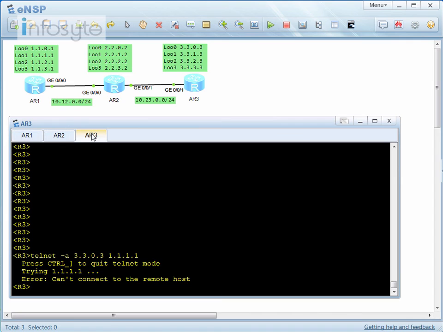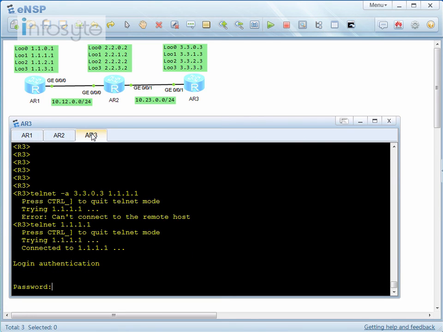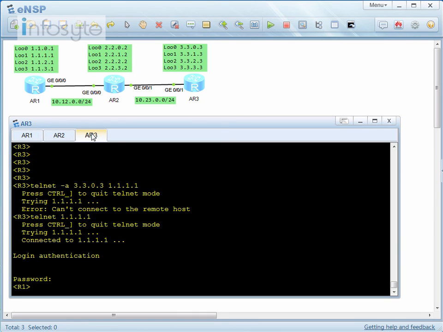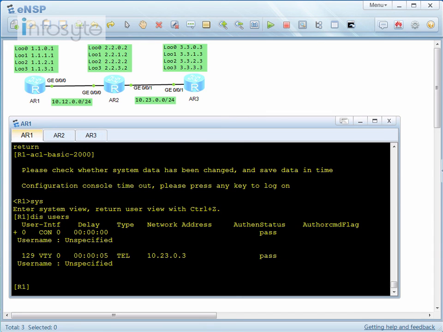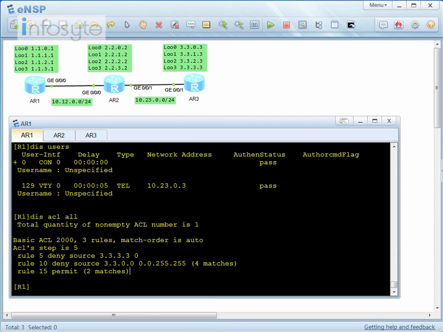You can see that I fail here. If I use a source of a direct interface, using 10.1.23, it should be able to go in. As you can see, I'm just using a physical interface, and I'm able to go in. When I do a display users, you can see that I'm using 10.1.23. And if I do a display ACL all, it has been permitted. The first match was using R2, the second match is currently 10.1.23. So this is important: the statistic shows you how many packets have been matched.